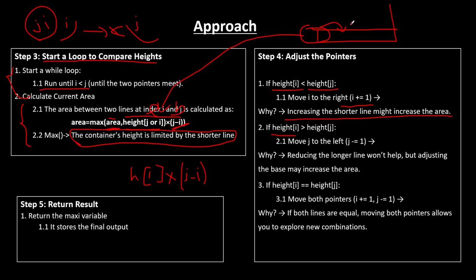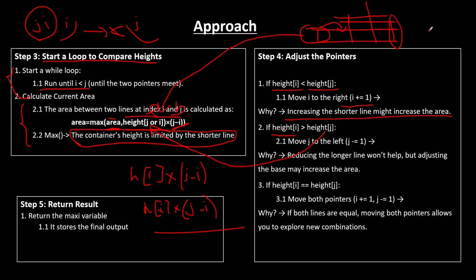For example, after coming a few indexes ahead, we find that this height is smaller on the j side. So what we do is take the minimum value, which is height of j in this case, and put it here again. So it becomes height of j into j minus I. And we decrement j. Why are we decrementing j? To look for any pole which is greater than the current pole. Consider in the future we get a pole greater than this, so we could use that. So area becomes this way.